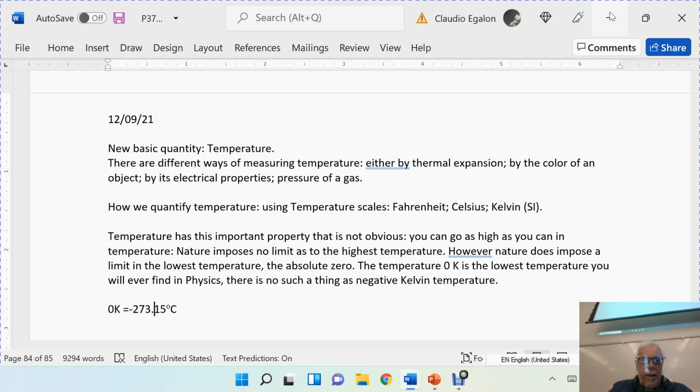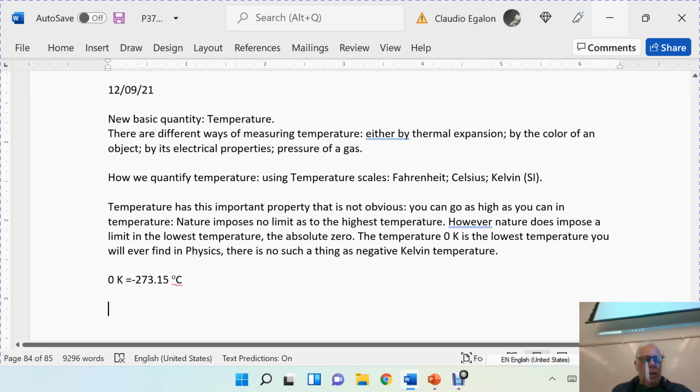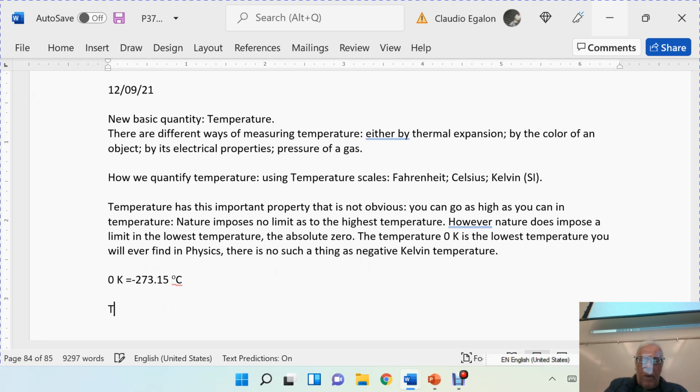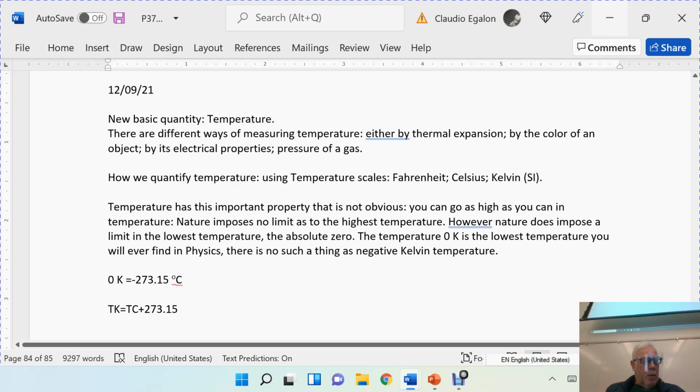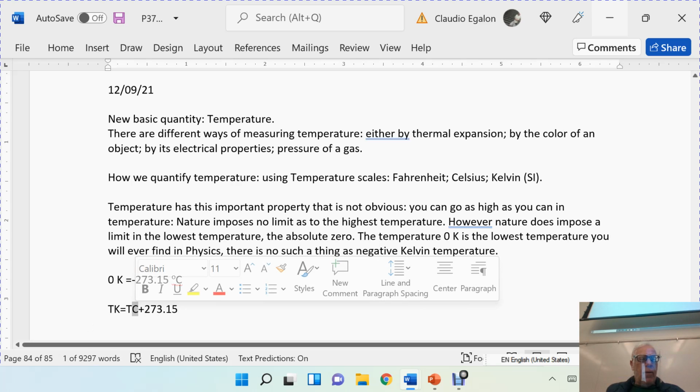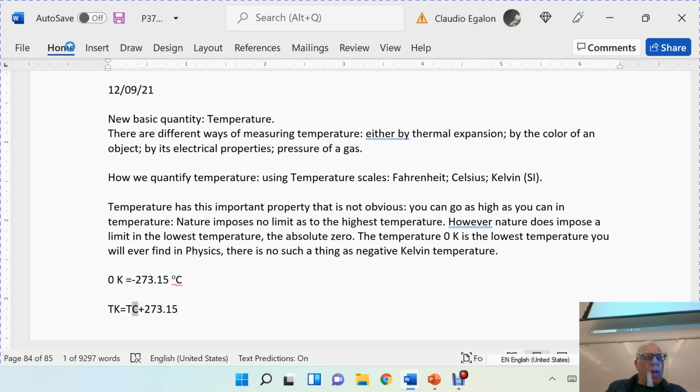Okay. And there is a conversion between Celsius and Fahrenheit. We do not put degrees on Kelvin, but we do put degrees on Fahrenheit and Celsius. So how do you convert Celsius to Kelvin? We convert that by a very simple notation. Temperature in kelvins is going to be temperature in C, no, it's not minus, it's plus 273.15. At 0 degrees C, we have 273 Kelvin. It's a very simple conversion.